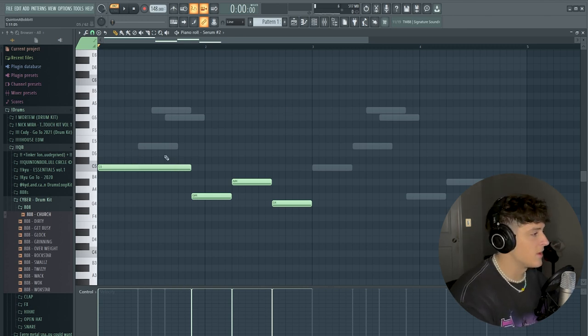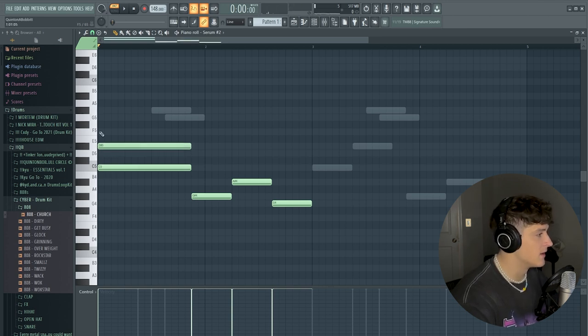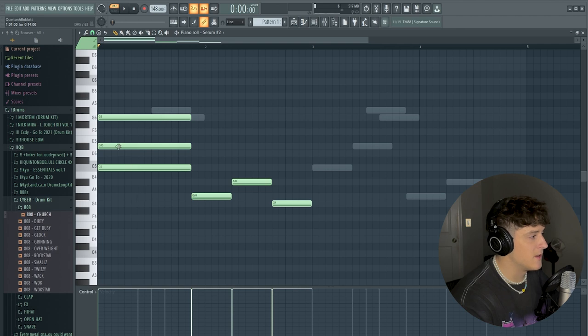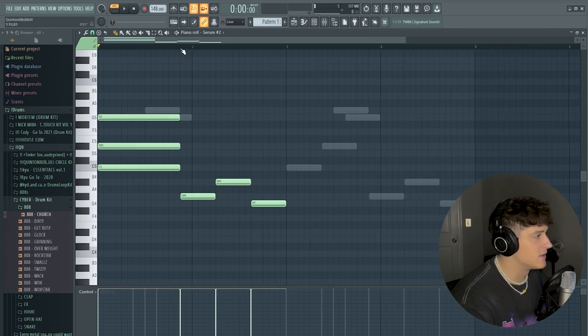Basically, when you're making a chord progression, you really want to follow your ear. Obviously, you have the scale that you're going to use, but you're going to notice a lot of times if you're making simple triads like this, you just skip a note in the scale. So you go from C, skip D, and go to D sharp, skip F, and go to G, and now you have a simple triad. Basically, what I'm saying is by follow your ear, this might not sound good, so we'll have to see it. You might have to flatten this middle note to make it sound a little more aggressive, or maybe just invert it or something like that, but let's see how it actually sounds.